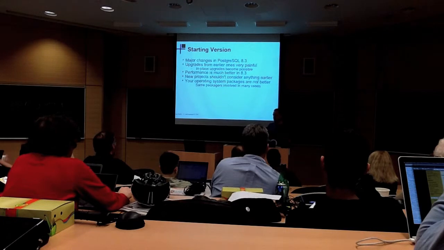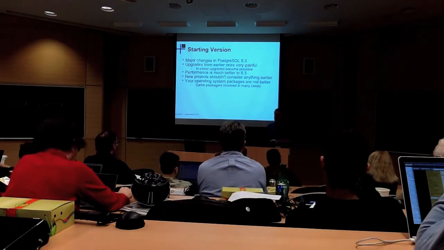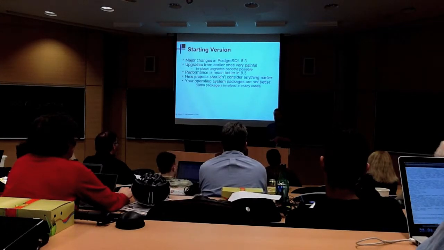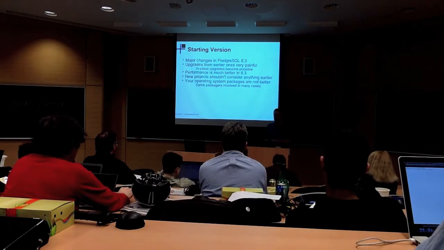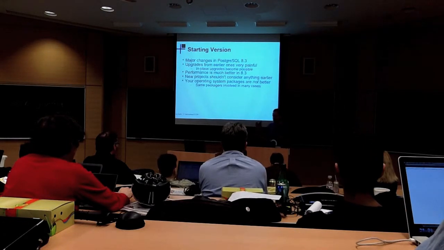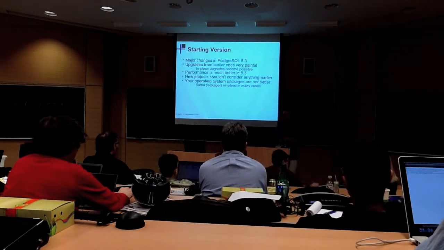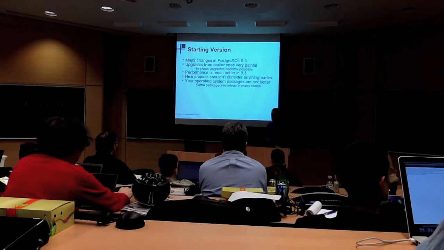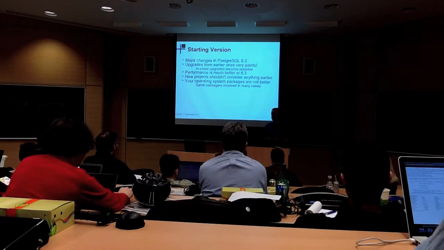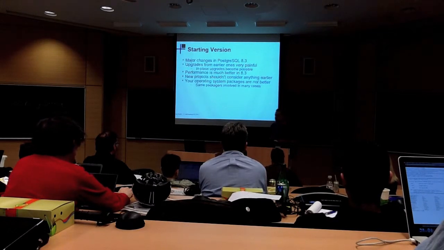The trick is, because there are all these major internal changes from Postgres 8.2 to 8.3, you can't use PG Upgrade on earlier versions of 8.3. So the Postgres development team is trying very hard that you can upgrade using PG Upgrade from 8.3 to any later version, possibly with intermediate steps at some point, but you're never going to be able to take an 8.2 or 8.1 database and do it directly. You're going to have to do a dump and reload.